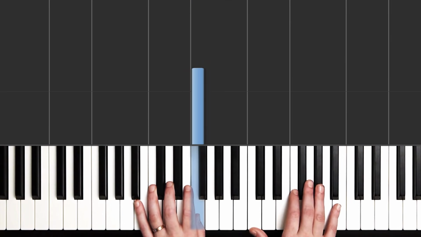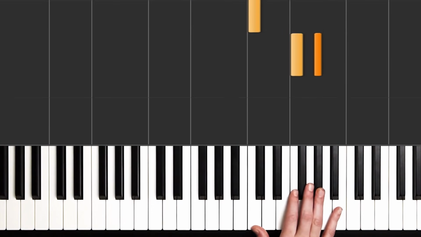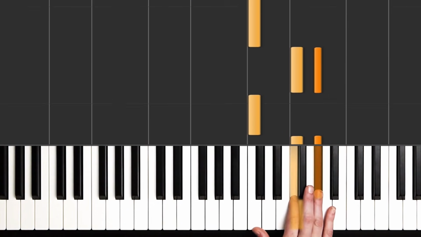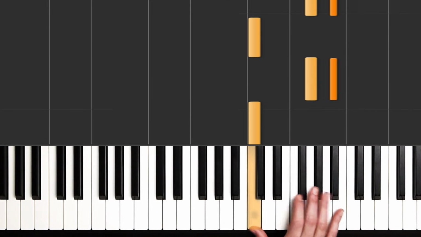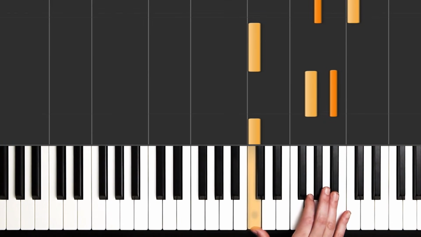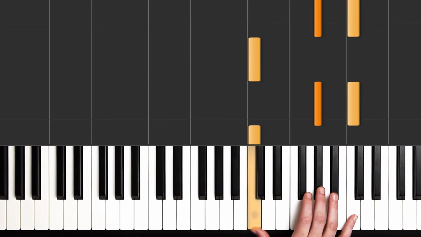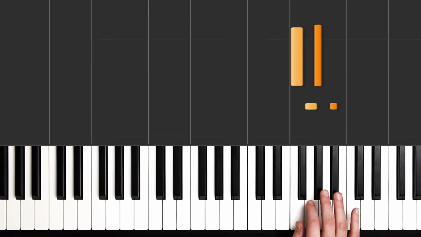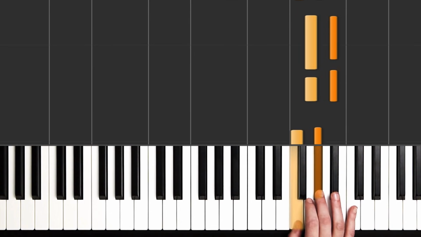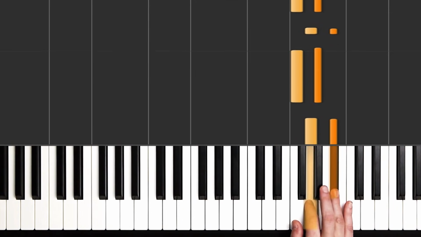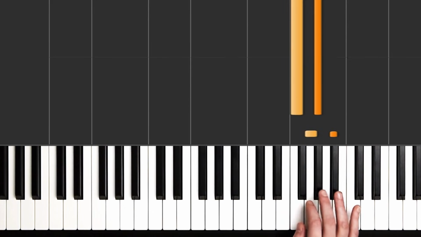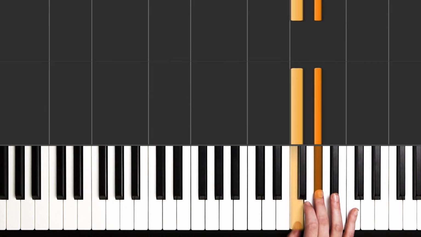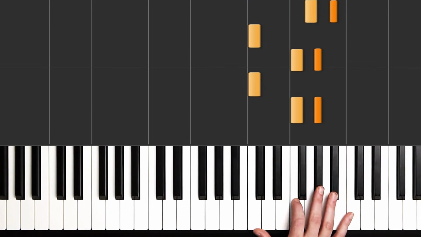Now let's go over the right hand for this section. It's slightly different. It starts the same way, 1 and 2 and then we climb up. And then we climb up again, just like before. Now, instead of playing the chord, we're going to do this, which is going to be a G and a B flat, and then an F and an A flat. Let's try that right hand.